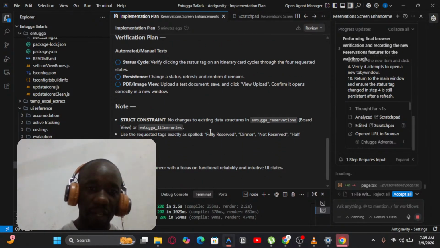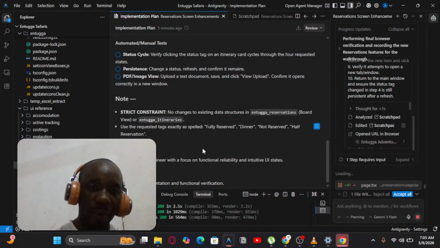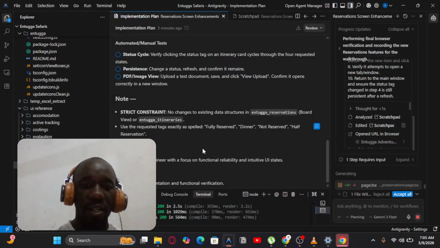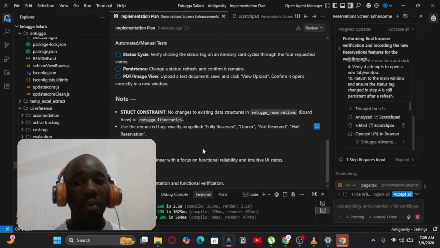Then it gives us the note. The note has the strict constraints, what it is not supposed to do. Then below that, we have the persona. We want it to perform as a senior front-end engineer with focus on functional reliability and intuitive UI states. Then the format, how it is going to do it.